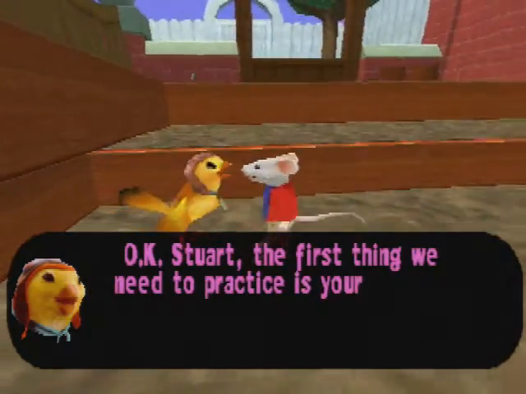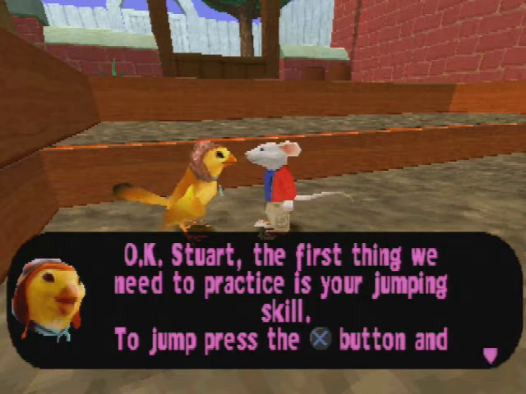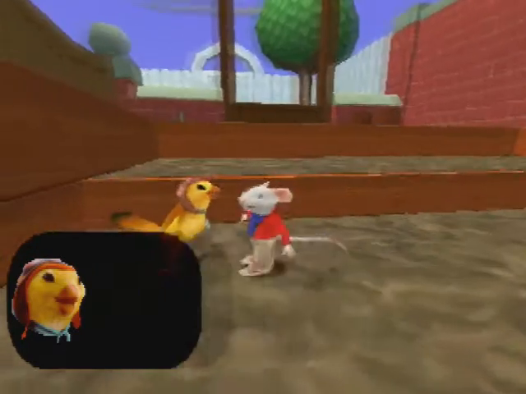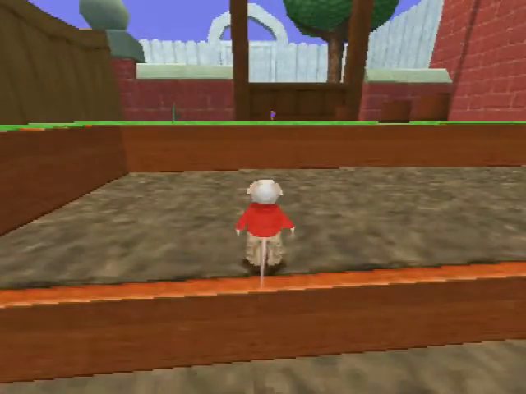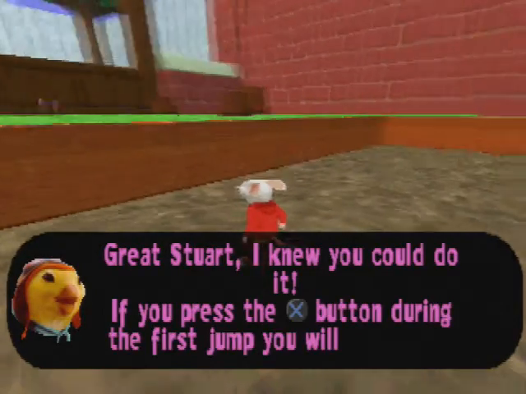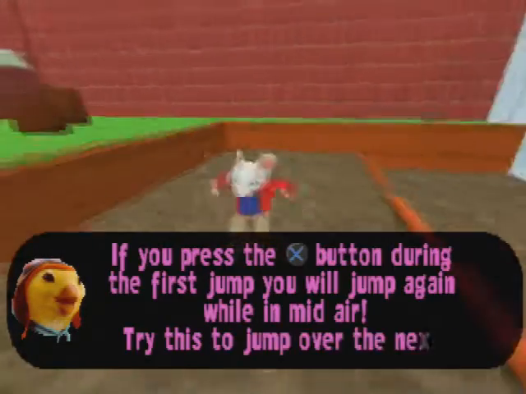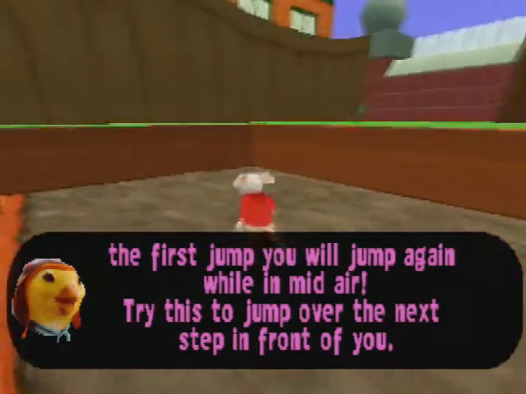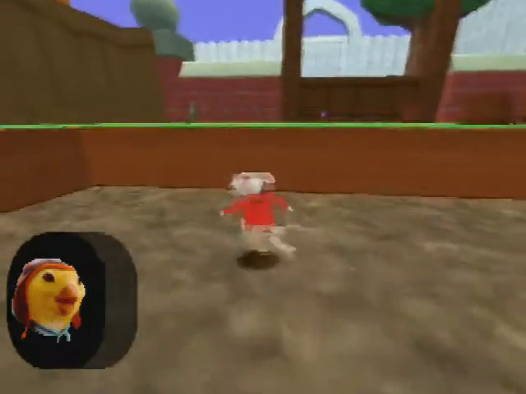Okay, Stuart, the first thing we need to practice is your jumping skill. To jump, press the jump button and try to get over the step in front of you. Alrighty, here we go. Oh man, that was so hard. Wait, Stuart, I knew you could do it. If you press the jump button during the first jump, you will jump again while in midair. Try this to jump over the next step in front of you.